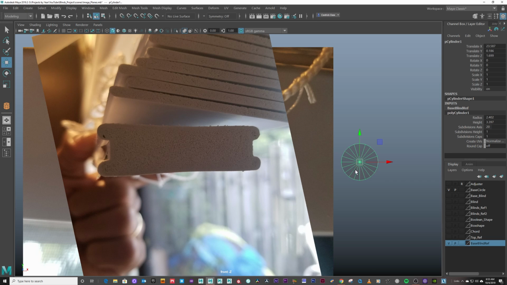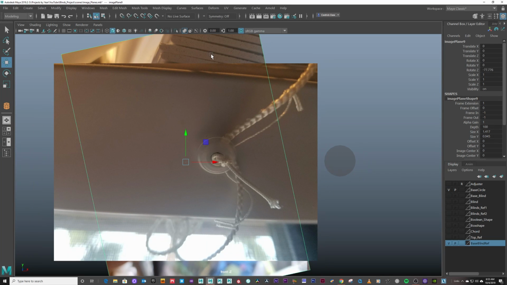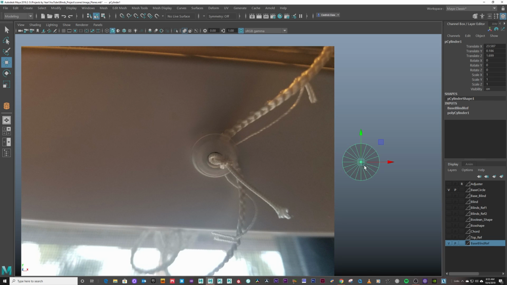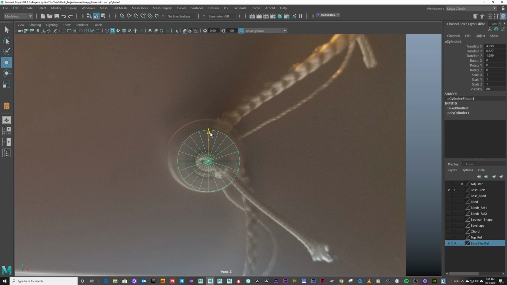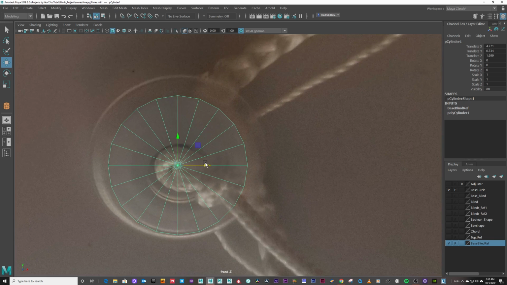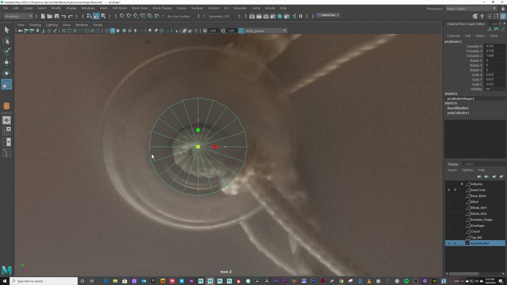Okay, so for whatever reason it was associated with this layer. Since we're finished with this, I'm just going to delete it. Let's go ahead and move this guy over here, and just get it to align. So there's a hole in there. What we can do is just press R, scale it down like that.